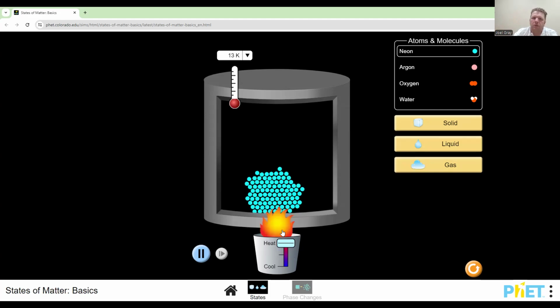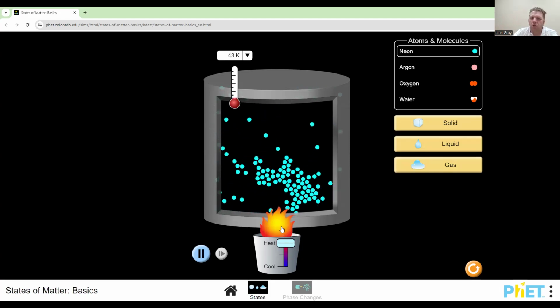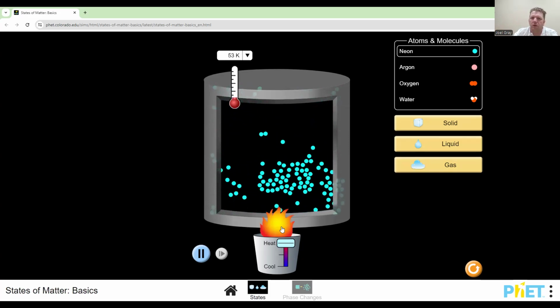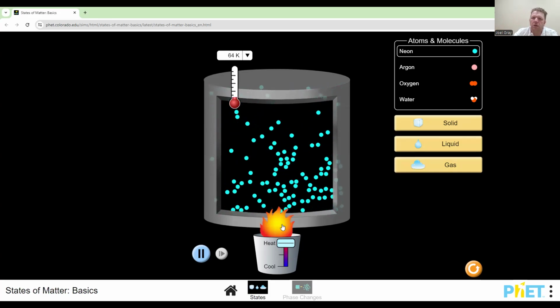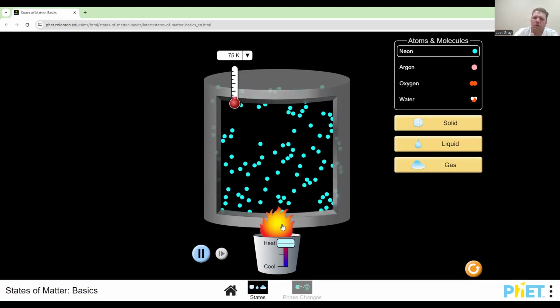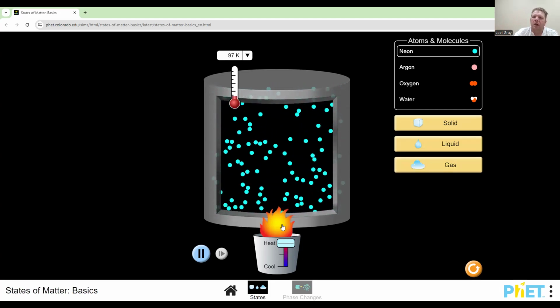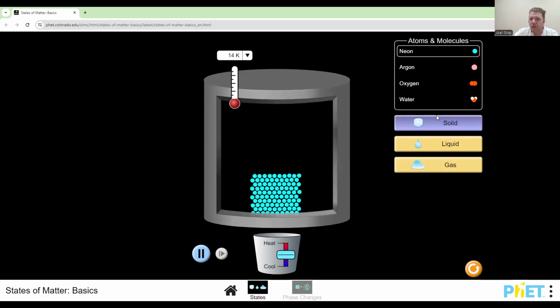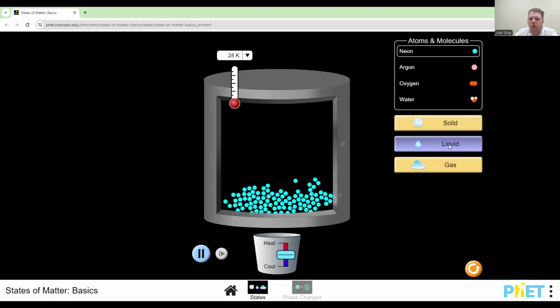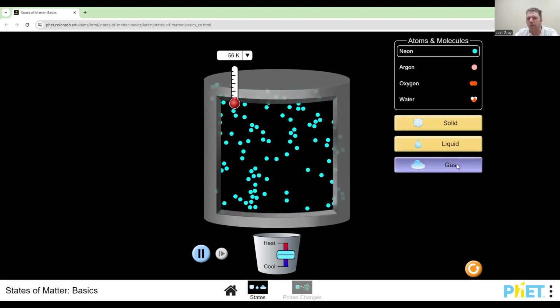Now let's heat this up. What's going to happen is that the amount of space between all of our atoms is going to increase as we increase the heat. As we increase the heat, the number of collisions is going to go up. We're going to see this transition from a solid, with a fixed shape and a fixed volume, to a liquid where, yeah, there are some collisions and the shape is a little bit different, to a gas where it's almost complete chaos.